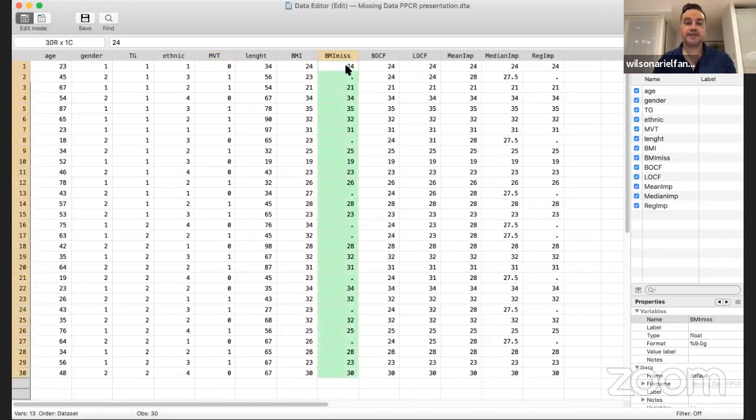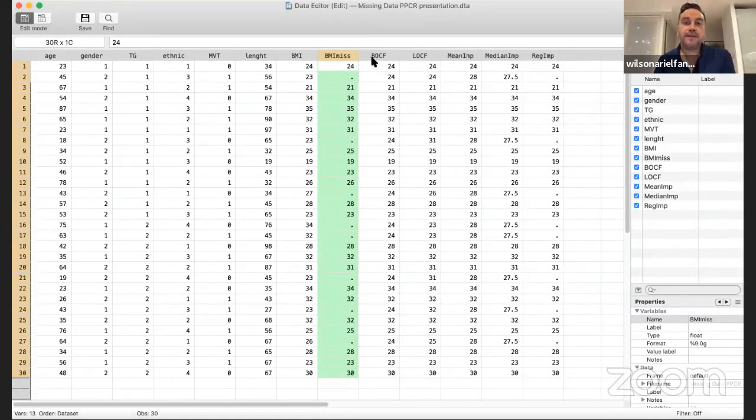So let's imagine that I run a clinical trial with 30 patients, and unfortunately, 1, 2, 3, 4, 5, 6, 7, and 8 patients withdraw or lost the follow-up, or something happened with the measurement of the BMI. So I couldn't really measure the BMI, okay? So what am I going to do then?